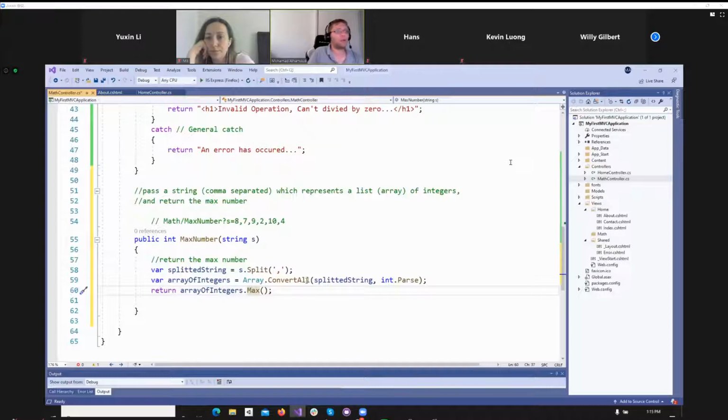You don't need to make a foreach to convert each element. You can use something like ConvertAll or the Convert class, or you can use Select from LINQ functions. You can choose whatever you want, unless of course I say please use just loops and ifs. That's when you need to use them. So that's the easy way to do it. As you can see, we took just a string, we split the string, we converted the split array into integers, and then we returned the max. Now it looks more like a C# feeling. This is how C# code usually looks.